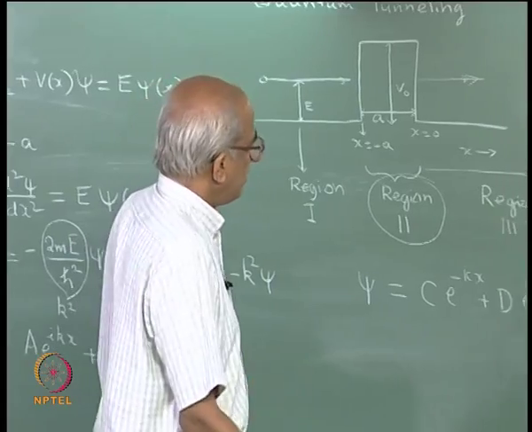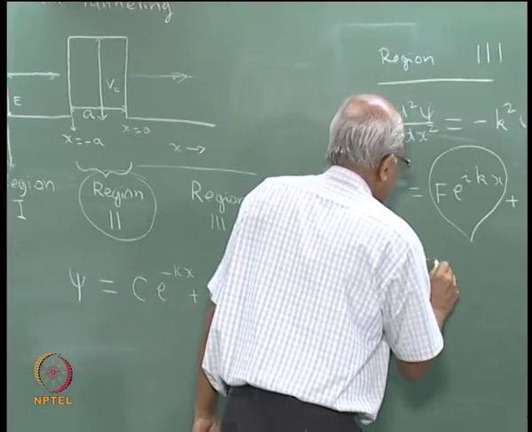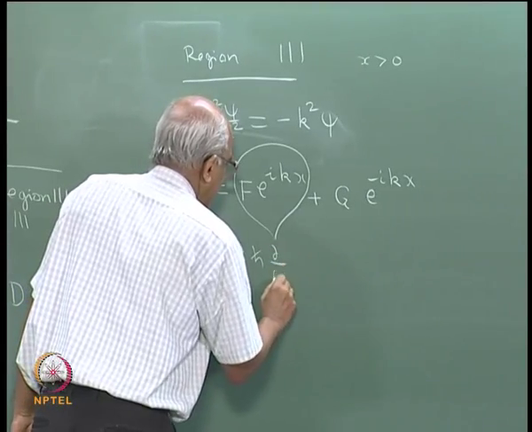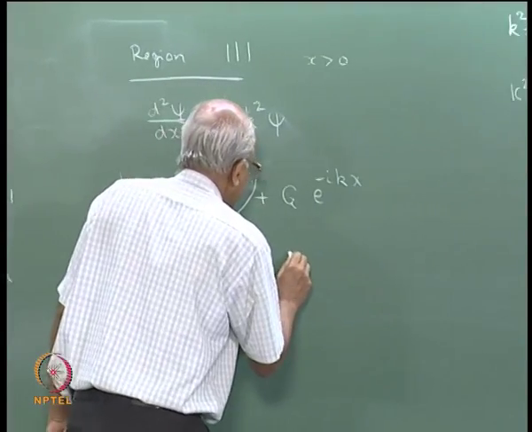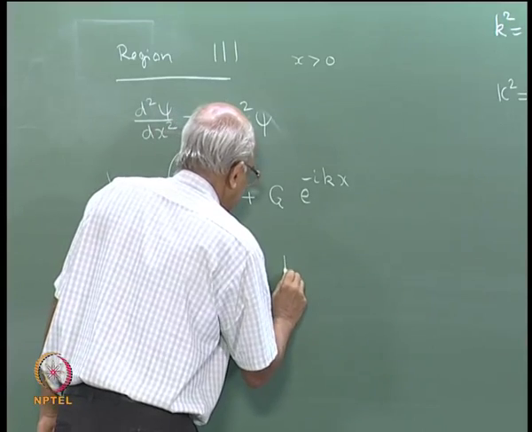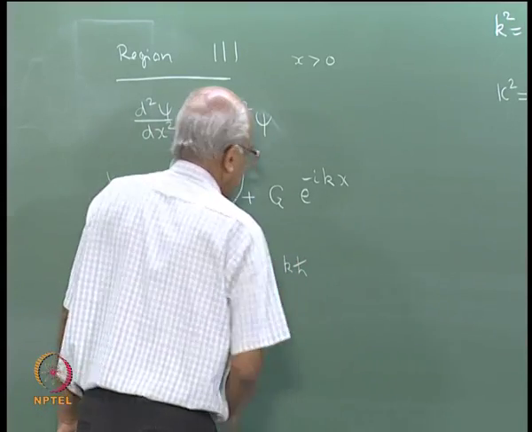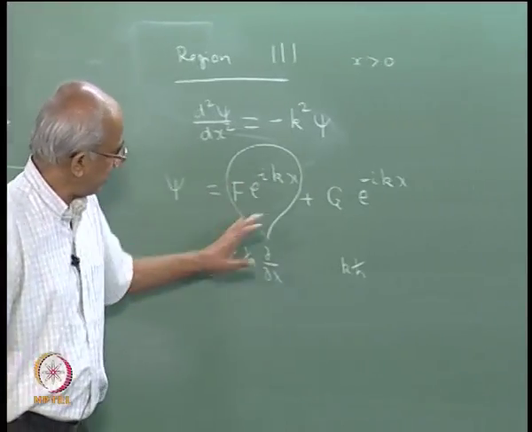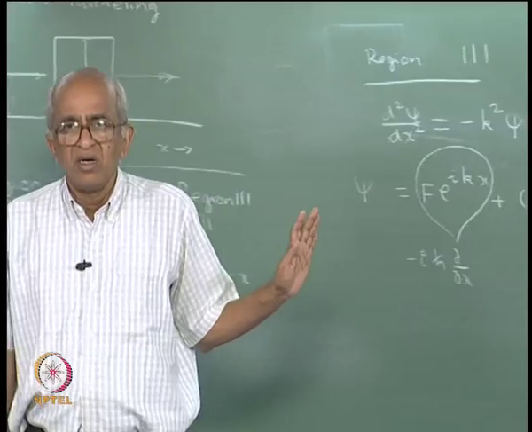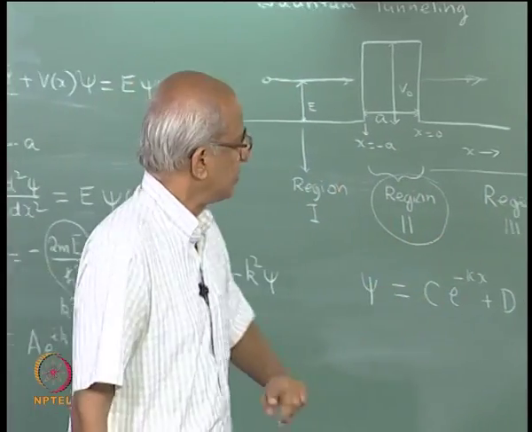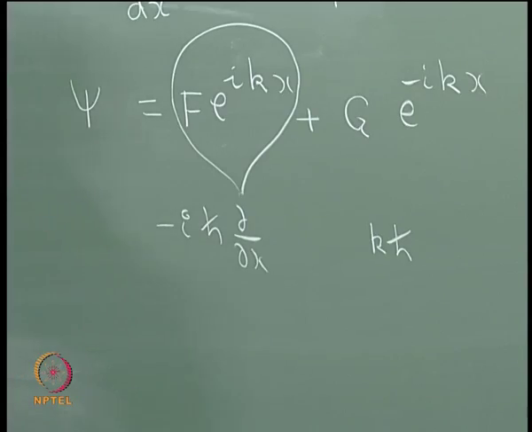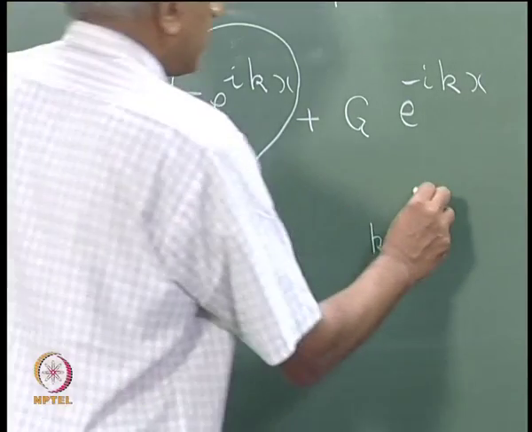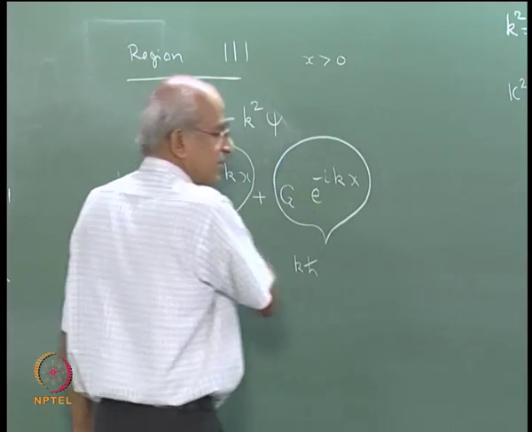Okay. How do I know that? Well, if you took the momentum operator, minus i h cross ∂/∂x, and allowed it to operate upon that part, you will find that that part alone is an eigenfunction of this operator, and the eigenvalue that you get is k h cross. So this part represents particles which are moving in the positive x direction with a momentum k h cross. A similar argument will tell you that this part represents particles which are moving in the negative x direction.